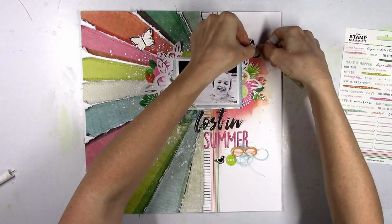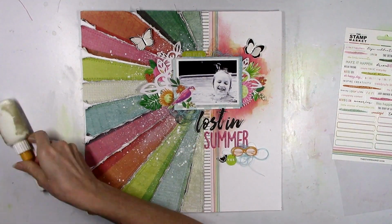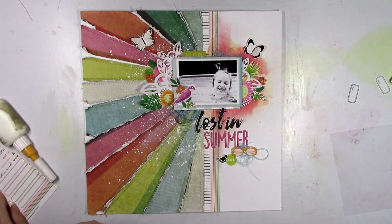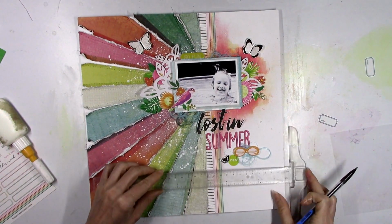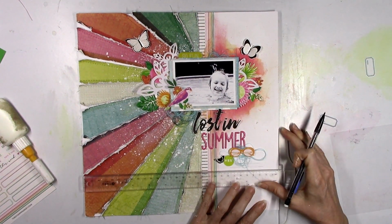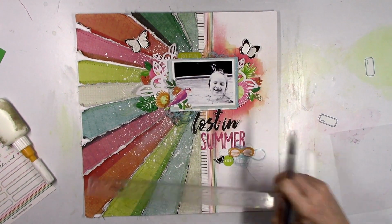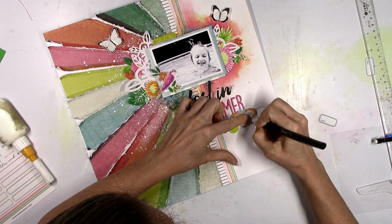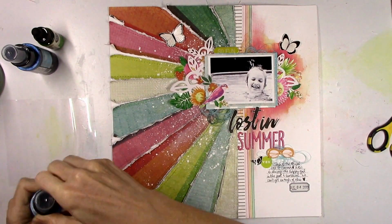And I'm going to add a little bit of glue just to the center so I can flip the wings up. Because, you know, butterflies got to fly, so their wings need to be up off the page. And the journaling is going to go right there underneath the sunglasses because that's the perfect spot for it. And I like to use my T-square ruler there to make sure the lines are straight. And my pen is a black fine tip Sharpie, which I love.